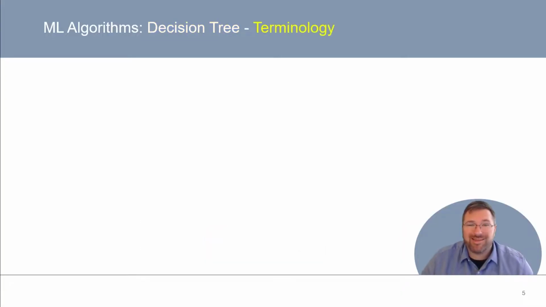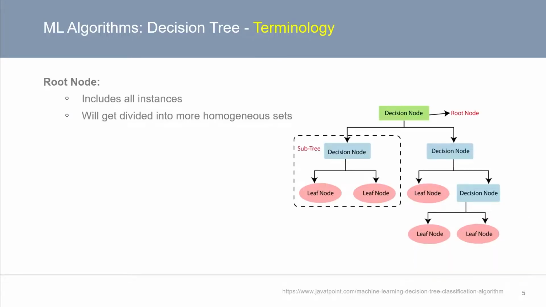As a starting point, let's review the terminology used in decision tree algorithms. Here on the right, we can see the basic architecture of a simple decision tree, comprised of nodes and branches connecting to nodes. The top of the tree is referred to as the root node. This is the starting point of the tree, where all instances start during training or when applying the model to make predictions on new data points. Below this root node, instances will subsequently get divided into sets, ideally with a more homogeneous outcome.